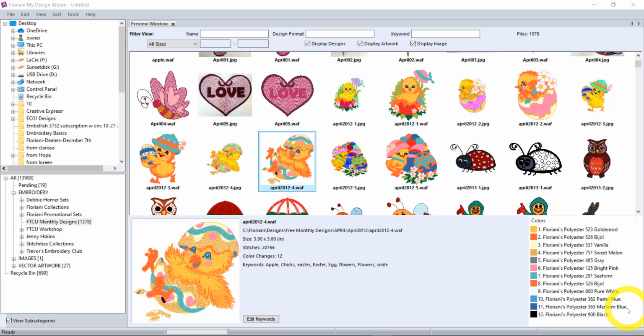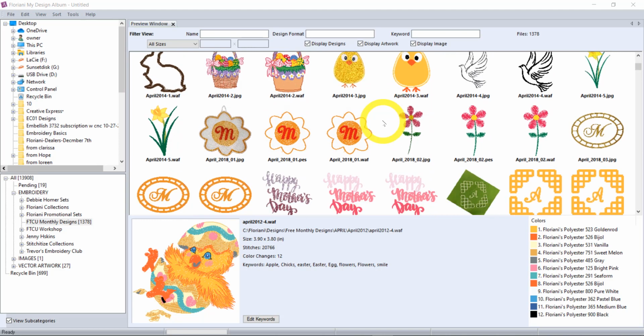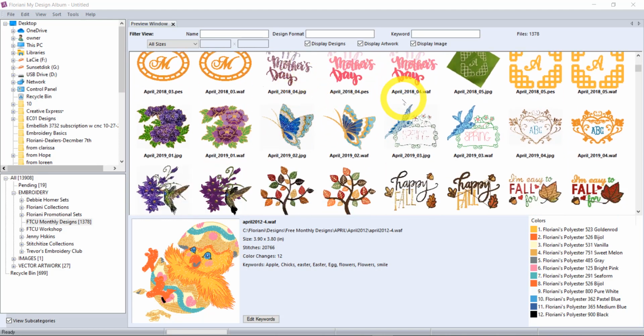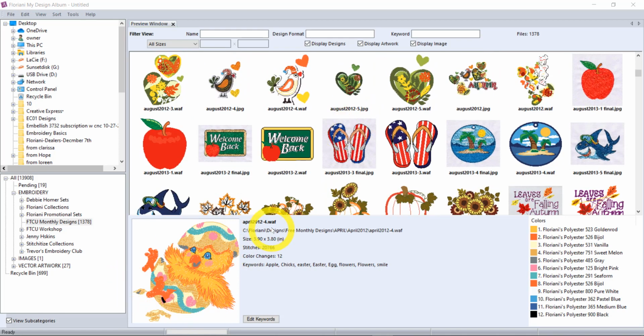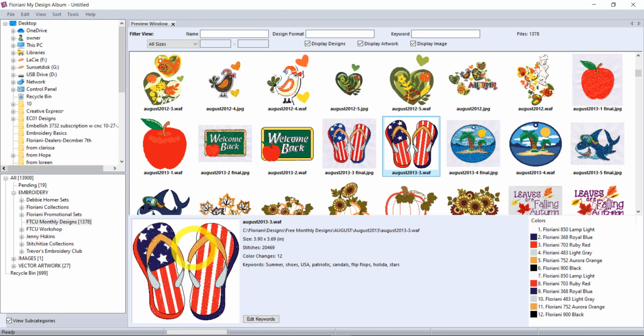So what is it good for and why do we want it, I guess, are the main questions. And essentially, I have a lot of embroidery designs, and I have taken the time to make categories in my software and put my designs into them, and because of that it makes it really easy for me to browse through my embroidery designs. I have a main area here where I can see my results. Down at the bottom I can get detailed information about whichever design that I click on. And over on the left hand side I have the categories, so I guess this is essentially where I've done all my organizing within this program.